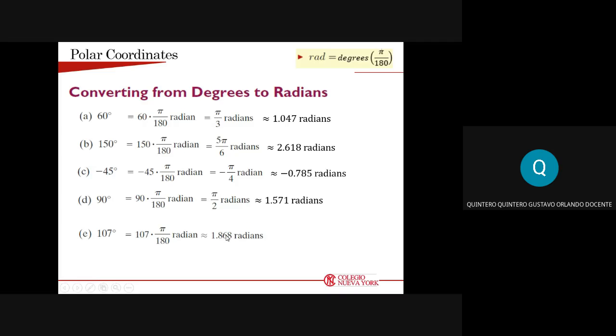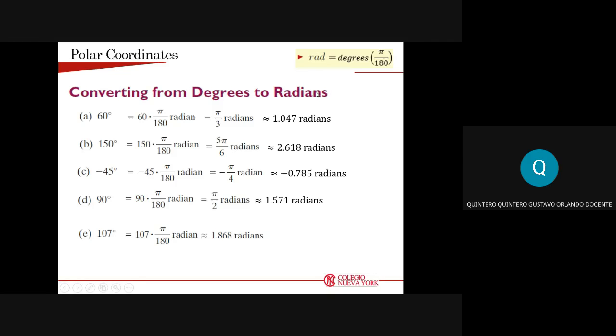Guys, you're going to have a quiz today. You may do this process correctly, but writing the answer is also important. If you say the answer is 1.86, the quiz will be wrong. You are going to fail that question. All right? 1.87 is the correct rounding. It is not enough to know how to use the formula. You also have to know how to write the answer. Beautiful. All right, this is how to change from degrees to radians.